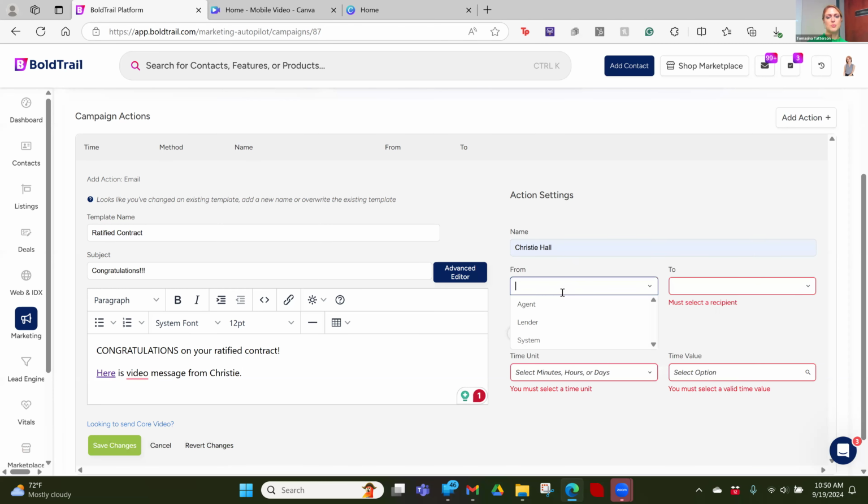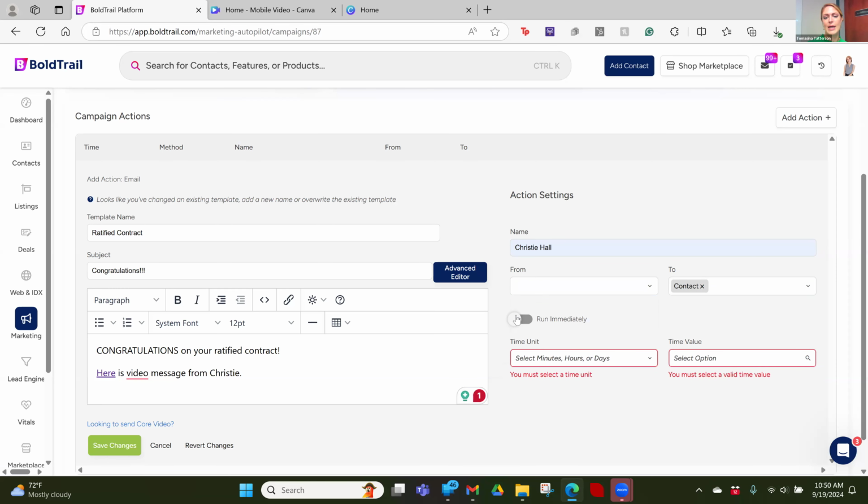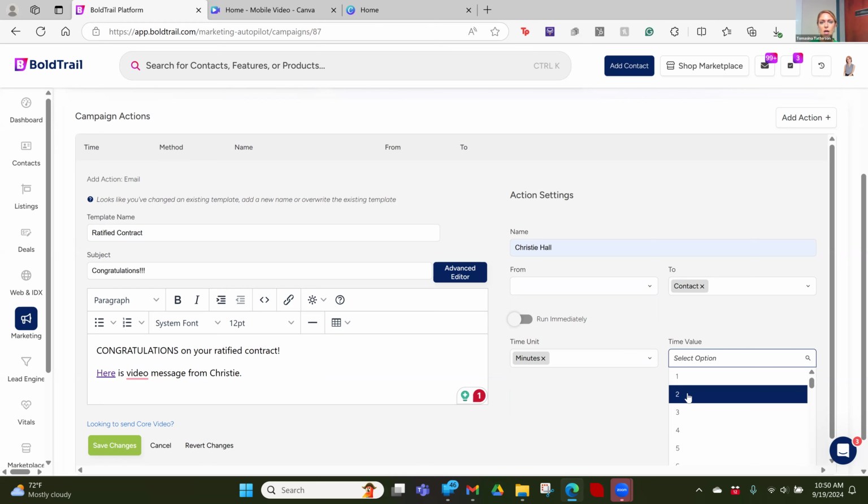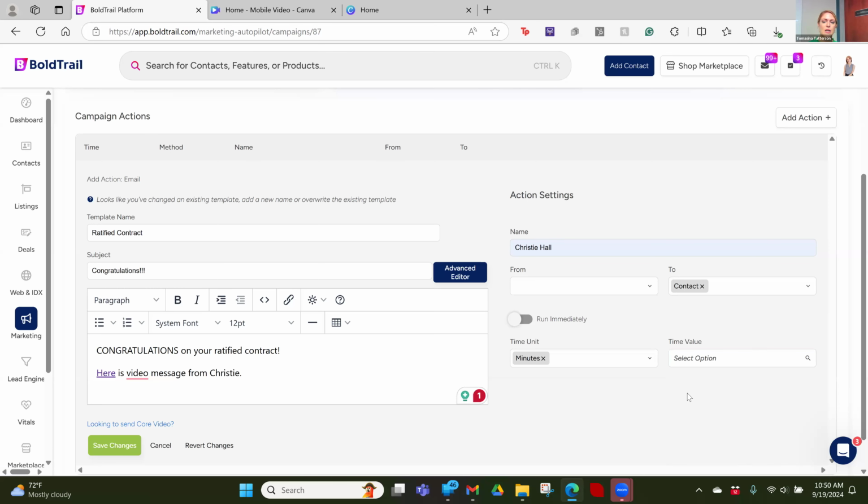So let me finish putting this in from agent to contact. And this one would be a run immediately. I don't have to set it. The rest of them, if you see here, when I send those reminder messages, you can set how long you want it to be. I would probably want to do maybe 3 days, because you know that you have 2 business days to get the earnest money deposit in. So it's probably a safe bet to say maybe 3 days and say, hey, thanks so much for getting your earnest money deposit done, because you should be already trying to knock that out first thing, right?